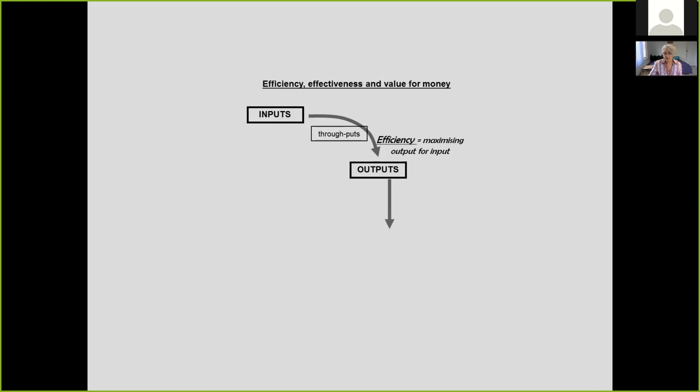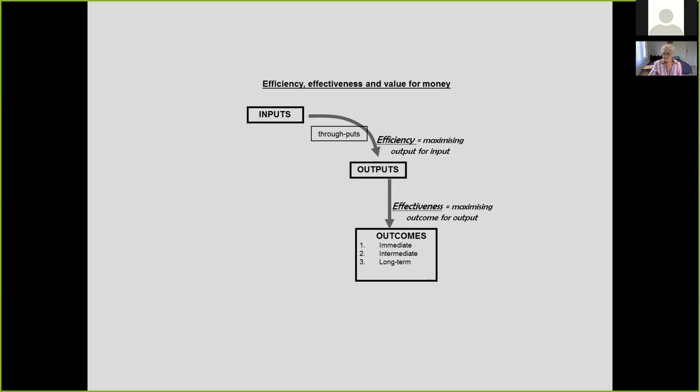Outputs are all the busy work that you do to get people into your programs or projects: the marketing, the advertising, the actual sessions that you might be running, etc. Then we're hoping that there are lots of results or outcomes for all that effort. The stronger the outcomes, the more effectiveness you can claim.